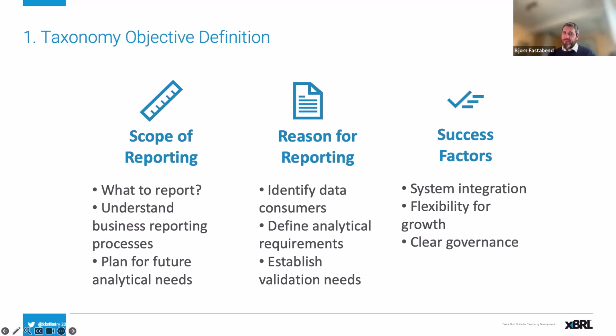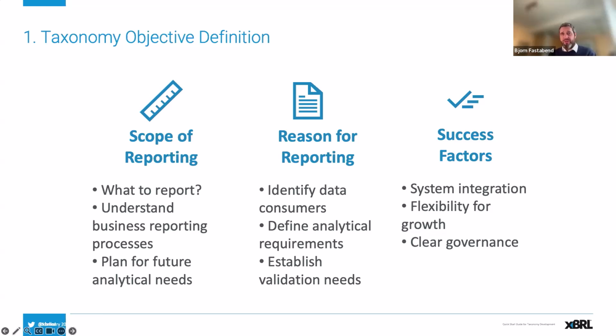And this is something that is very important for me, and I would like to stress this, and I'll probably mention this a couple more times. You need to plan for analytical needs. So it's very important to already tailor your taxonomy design around what you want to do when you analyze the data. Because let's be honest with ourselves, I mean, XBRL is a great format, but in essence, it's basically a transport vehicle getting the data from A to B. But the real magic happens once you analyze it. So once the data is in the database, it's available for analysis with a BI tool. That's where the real magic happens. And the way to get it into that database, you can already influence that by the taxonomy design.